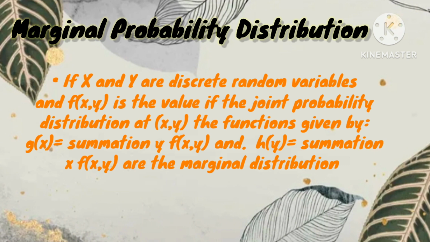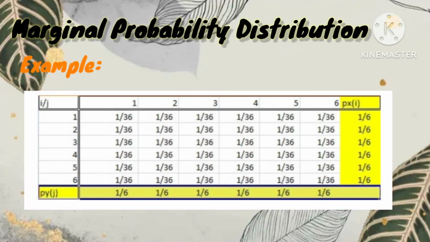If you are great with equations, that's probably all you need to know. It tells you how to find a marginal distribution. But if the formula gives you a headache, you can use a frequency distribution table to find the marginal distribution. I have here an example. A marginal gets its name because it appears in the margin of a probability distribution. You can just look at any old frequency distribution table and say that the last column or row is a marginal distribution.